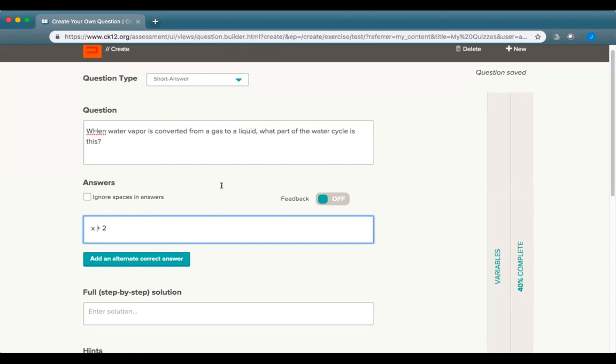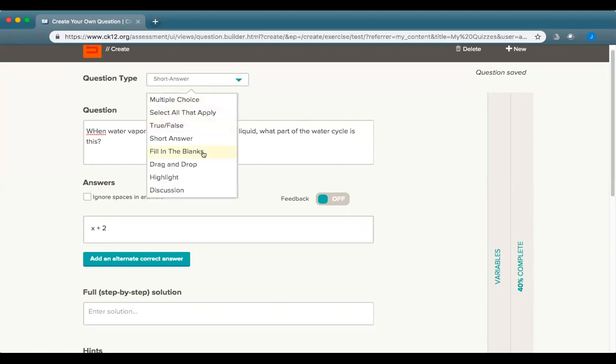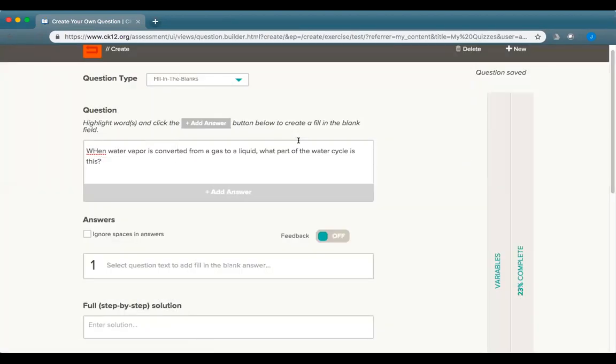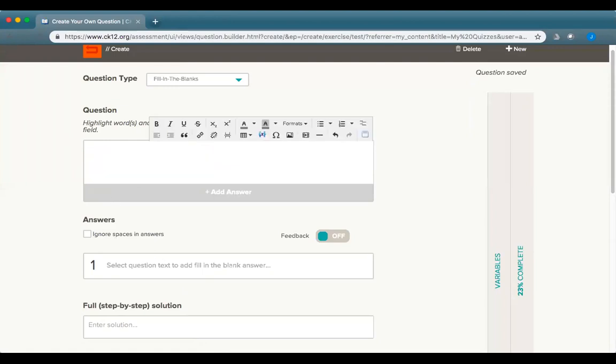As I said, your type of question is fixed once you go through this, but until I'm done doing that, I could actually keep changing this piece. So I'm going to swap this to a fill-in-the-blank question type. Notice it removed all my answer choices because it's a little bit different. So let's say I wanted to create a polynomial. So write a third-degree polynomial with roots 2, -1, and 3.